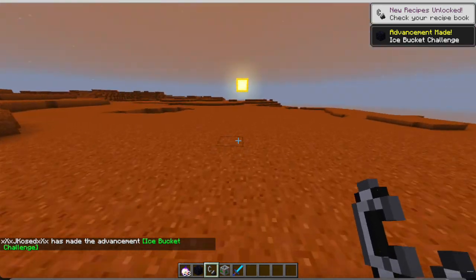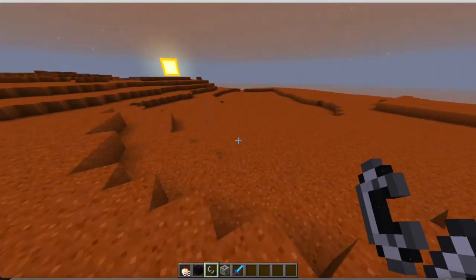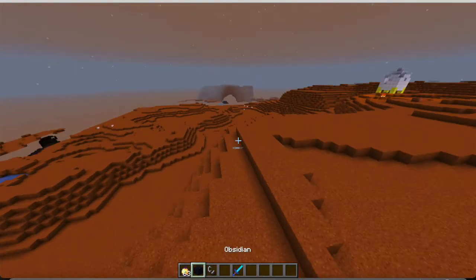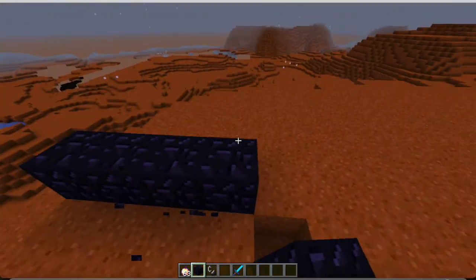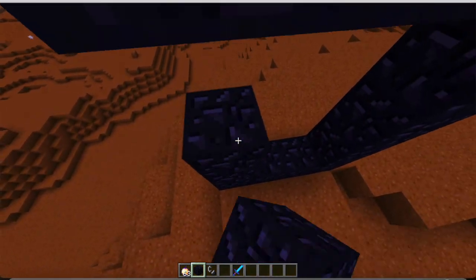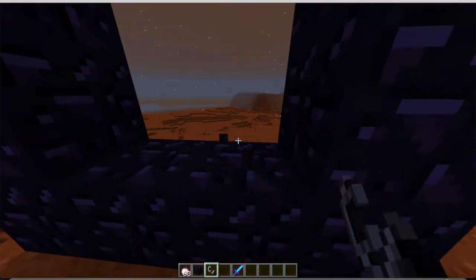Now, the moon has much weaker gravity. As you can see, I'm still falling slower than I would on Earth, but faster than how I did on the moon, alright? So... Not the Christmas one. The obsidian, I want to see if I can do a portal to the nether while on a different planet, alright? So I'm going to go ahead and do that, and... Oh, that did not work. Oof. Okay. Nope, forget it then.